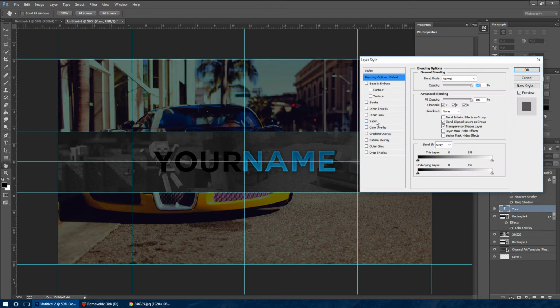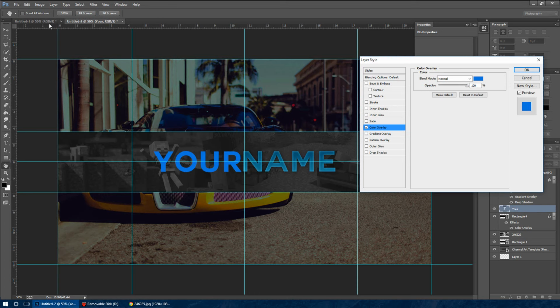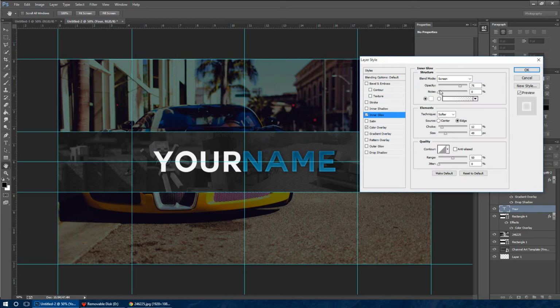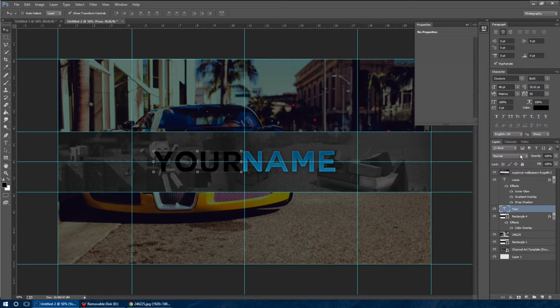We're going to do this one white, like what you saw in the intro. I'm going to set this to not perfect white, we don't want a perfect white. Then we're going to have our inner glow, which will be a perfect white, and we want to spread and choke like we did previously.